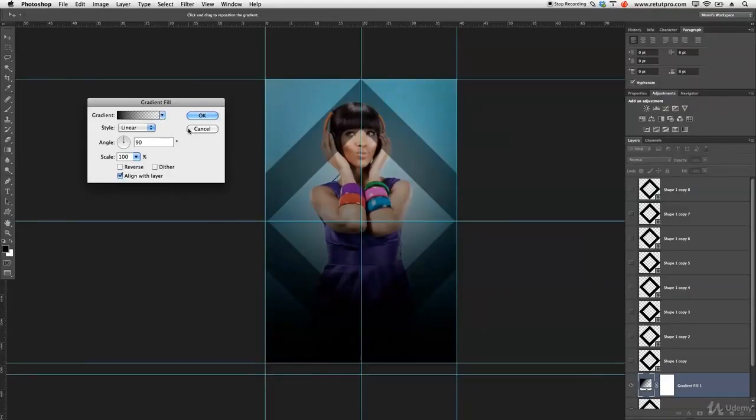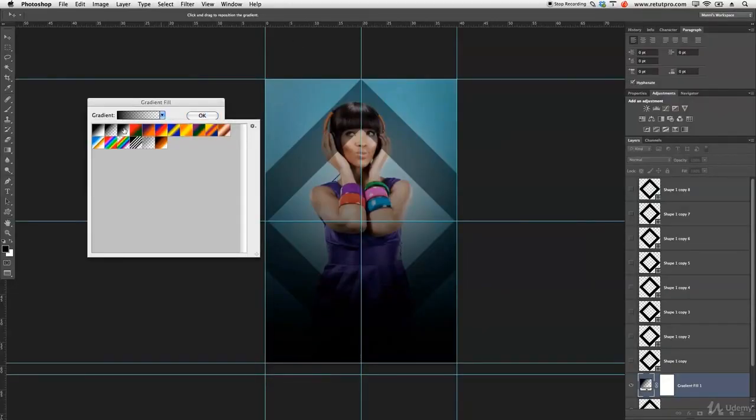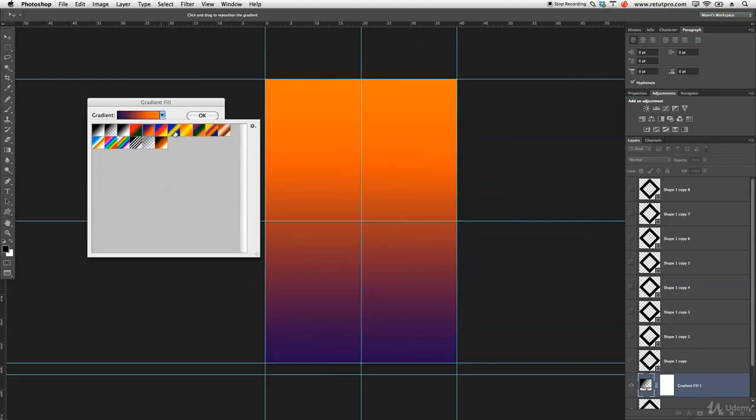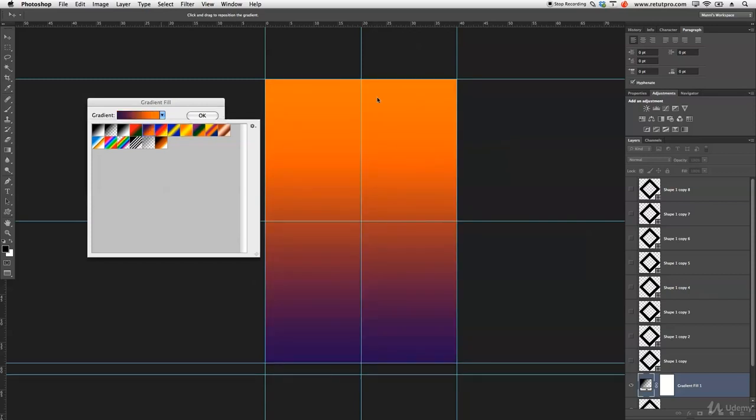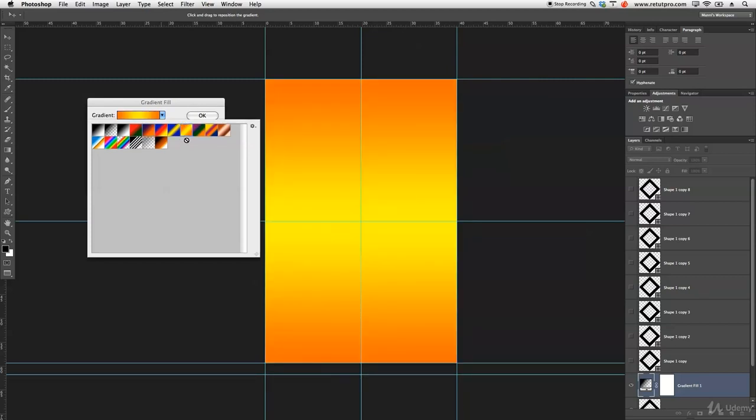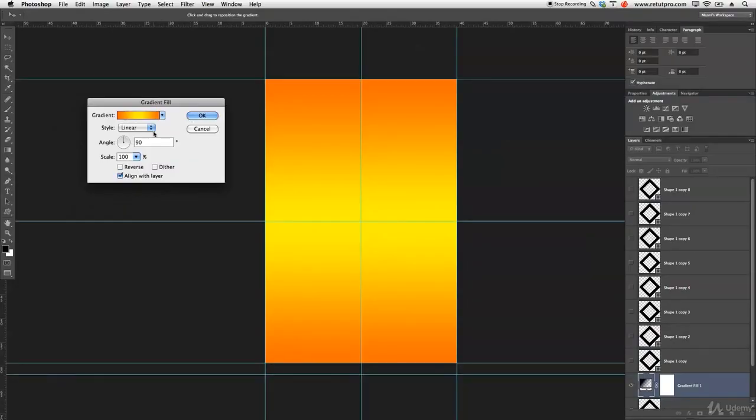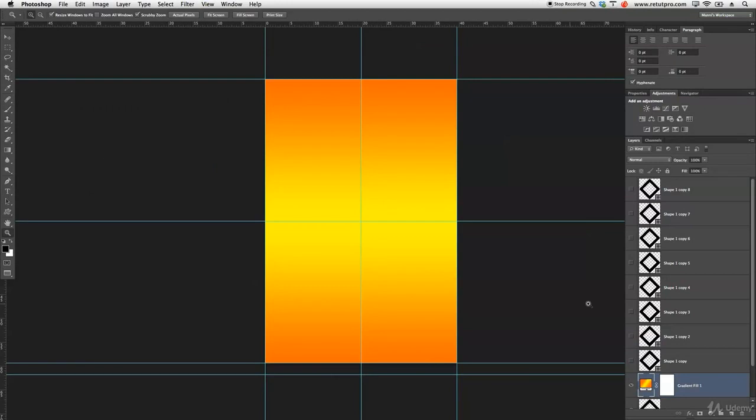This will directly ask if it wants to do a full gradient. I'm not caring too much about this now. I'm just going to select a gradient from the top, and I'm going to try to keep it simple. So either work with this gradient or this gradient, to already have a little bit of an orange, magenta, yellowy, and also purple color. You can obviously be creative with this again. I'm going to hit OK for the start, but we're still going to work a little bit with the angle here. So hit OK.